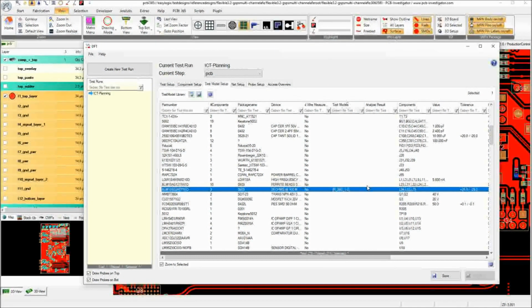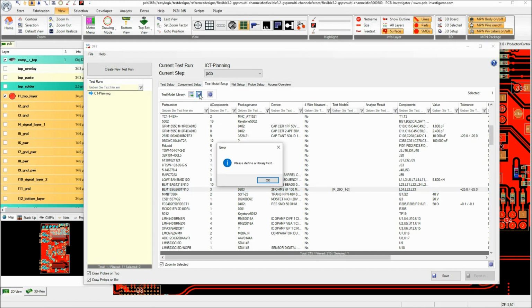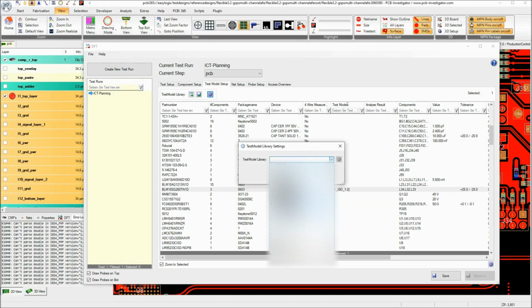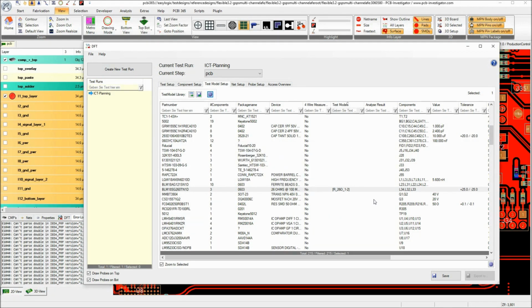But what also helps, if you already did this a few times, is that you are able to add those manually added information into a test model library. It's possible to define a library, a local one or one in our cloud, and you can just say export the selected test model to the library. So we have to define a library first, and I take a LightDB file, and then I just say add it to this library.